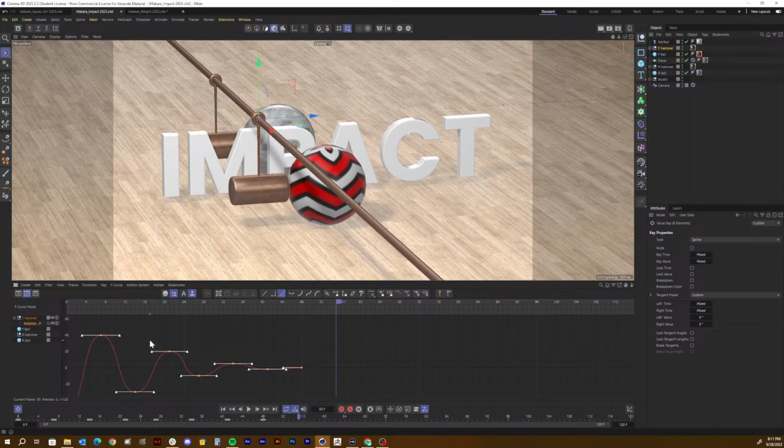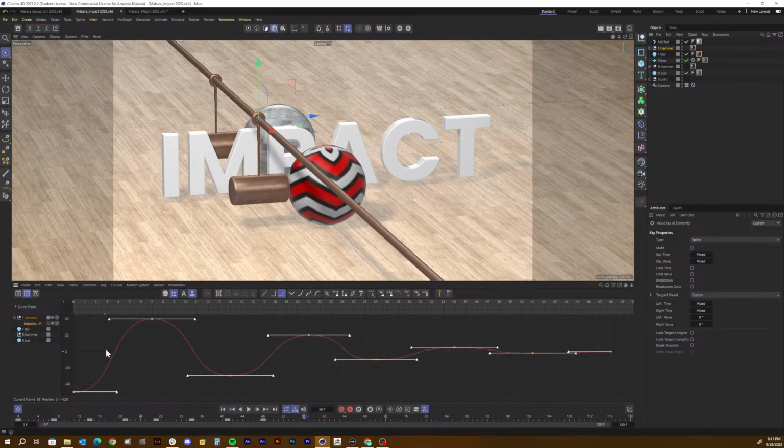And so we have our first hammer swing down, which is great, right? That took seconds versus doing this in After Effects, which takes a lot longer. Doing it inside of Cinema 4D allows you to grab these and change Bezier handles all at once. And it auto eases everything for you, right? So if I wanted these to be linear, I could select the linear option right here and it would all move at the same speed.